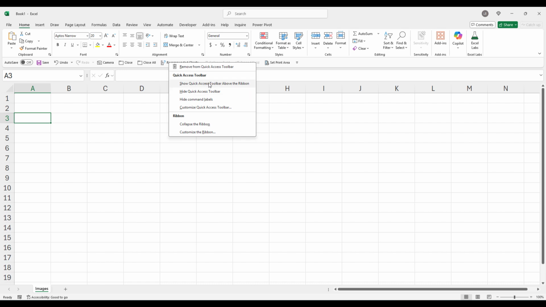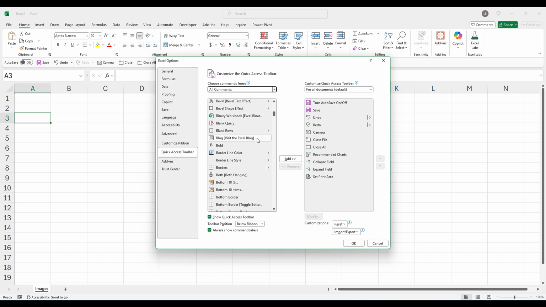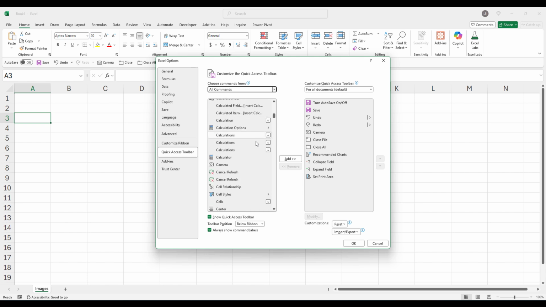But I'm going to go in here and say, right, I want to customize the quick access toolbar. And I'll go to all commands, not macros, but all commands. And in here, I can scroll down to the C's. And there you will find the camera. I can click add, except I've already got it on my version in here with a whole load of other things as well. If you have too many of them, you can just hit reset, or you can click on these and remove them. You can even move them up and down if you want. But I've got the camera tool on here already.